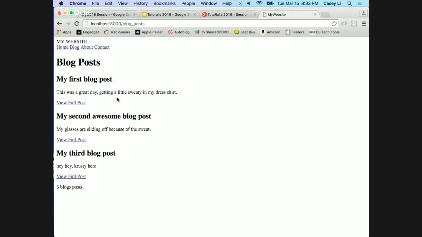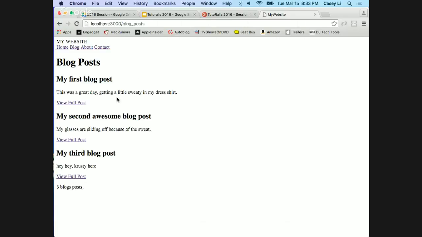Your homework, if you guys are up for it, is to basically show a truncated version of the body on the index. You're going to have to look up some Ruby code on Google, okay? Because the body for a typical blog post is not this, right? It's typically a couple hundred words. So I want you to show only about 100 characters in the index, and then when you click View Blog Post, it shows the full thing.